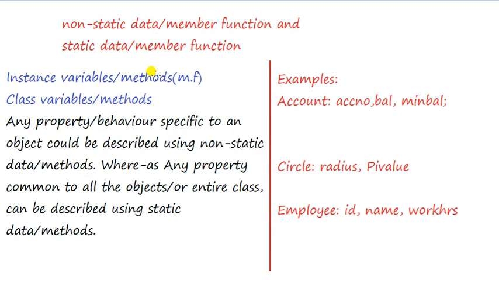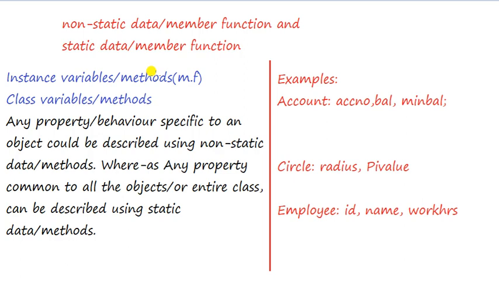We are going through C++ tutorials. In that one we have already started discussion on classes and objects and many concepts we have seen. Now a few more concepts related to classes and objects remain. Among them is the static, non-static concept. You can have a method, member function or data as static, so you can qualify it as static. When you are supposed to qualify a data member or method as static, and when you should qualify it as non-static, that's what we'll discuss in this video.